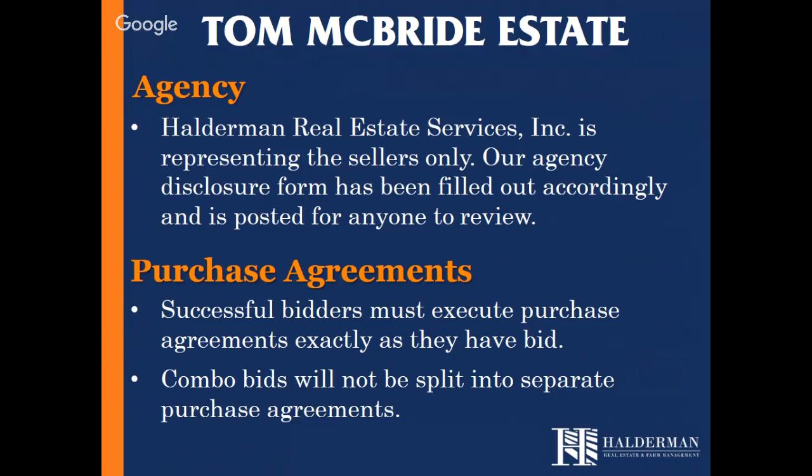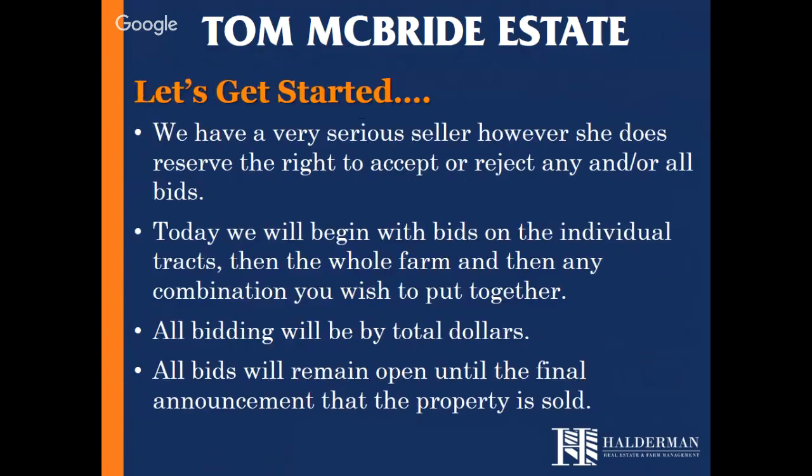Successful bidders tonight must execute purchase agreements exactly as they have bid. Combination bids will not be split into separate purchase agreements. We have a very serious seller. However, she does reserve the right to accept or reject any and all bids. So tonight we'll begin with bids on the individual tracts, and then on the whole farm, and then on any combination you want to put together. All bids will be by the total dollars, and all bids will remain open until the final announcement that the property is sold. So Rusty, let's get started with tract one, 20.6 acres with 20 tillable.